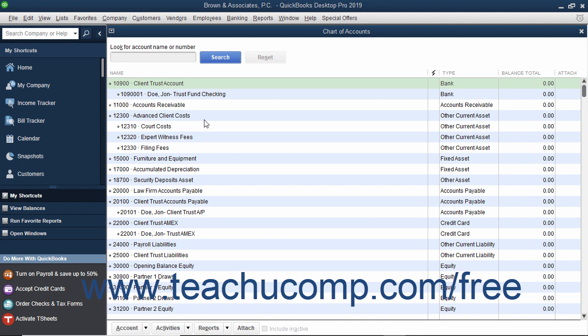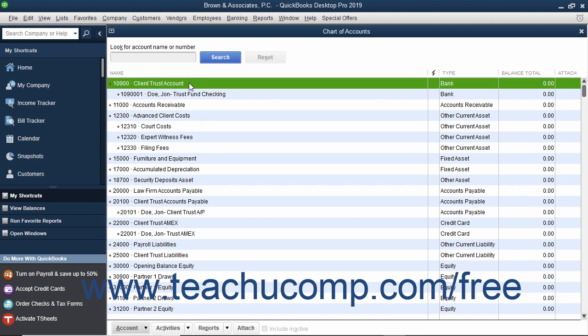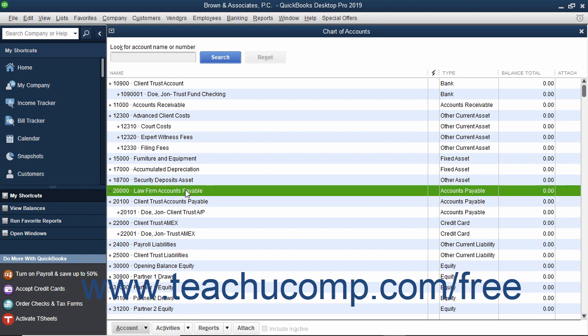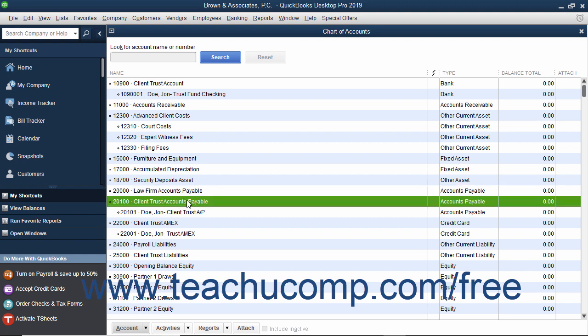First, you should create a separate account called Client Trust Checking as a bank-type account within QuickBooks to record all client trust fund transactions. This should be the account that is set up as an IOLTA account at your local bank. Second, create a new Accounts Payable account called Client Trust AP in order to track bills and payments for the client's trust account. You should also consider renaming the primary accounts payable used by the law firm for its own bills to something like Operating AP or Law Firm Accounts Payable in order to distinguish it even further from the accounts payable account used for the client-related accounts payable.